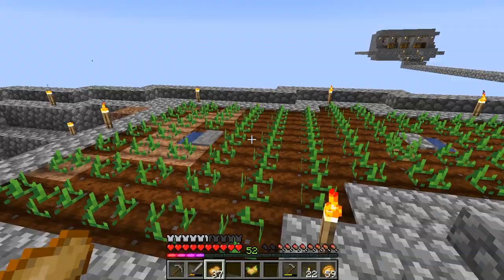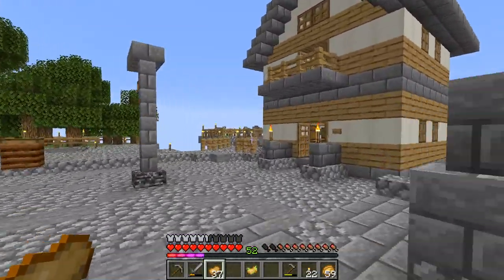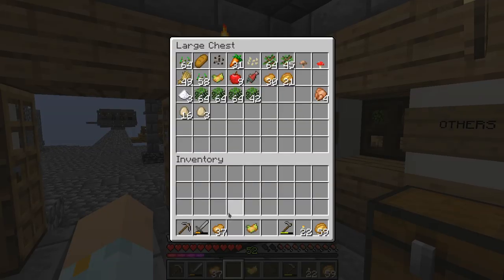Oh, wow, this farm is looking nice. And I have more potatoes. I need to get more of everything. So in here, I have like foods and vegetables. It's okay. It's fine for now. Let me get some more baked potatoes.